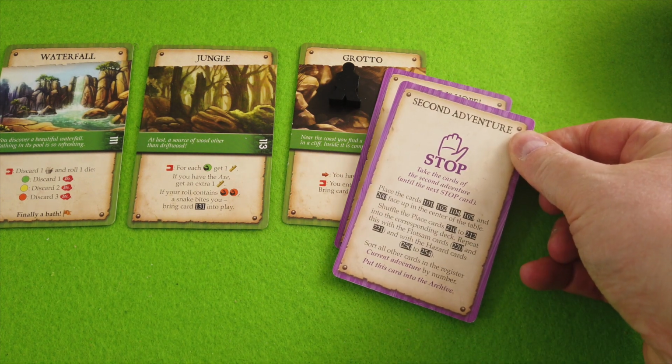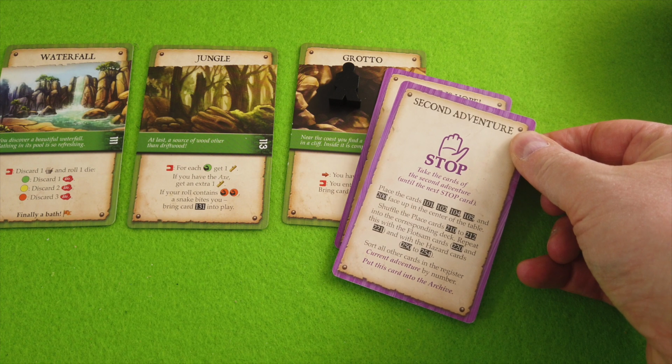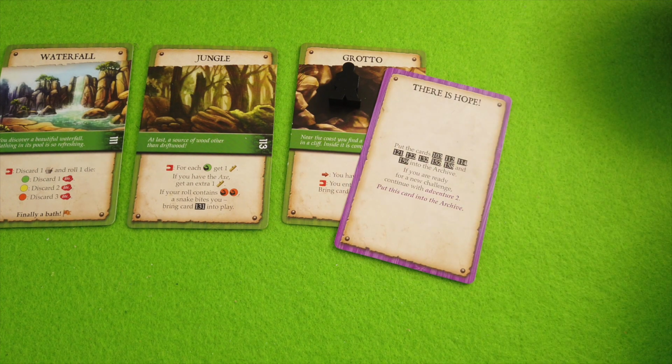So second adventure, stop, take the cards from the second adventure until the next stop card. So then we are preparing stuff. It's similar to Time Stories to that end, where, again, the instructions on those are relatively clear. And I think that's pretty much the end of my playthrough of Adventure Island. So I think this was a rather short episode.